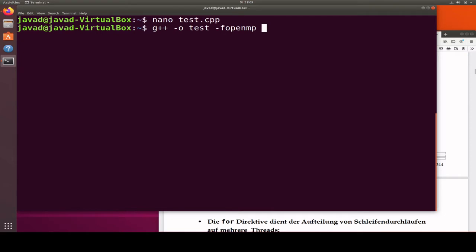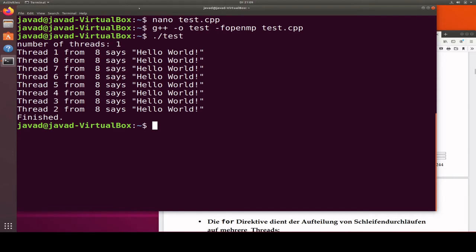And I should give the input file that I want to compile. It will be compiled, there are no errors, that's very good. Now I should run it. I use the name that I have specified for the output.